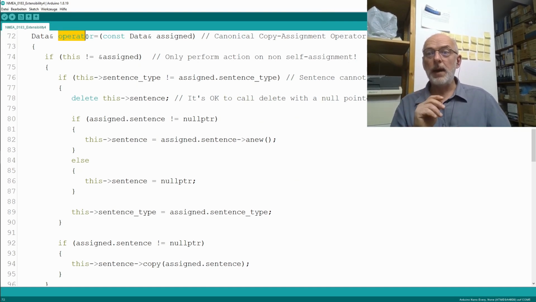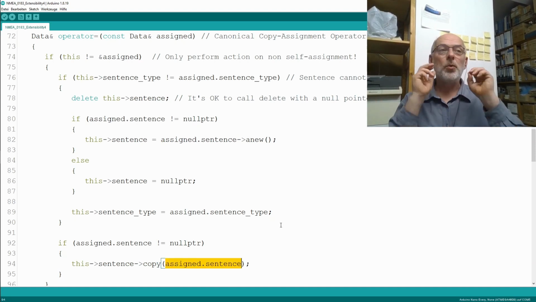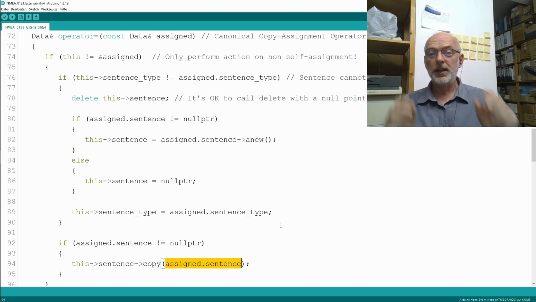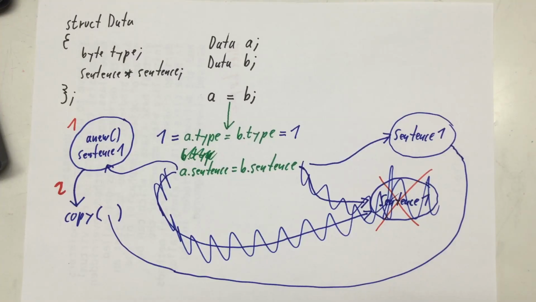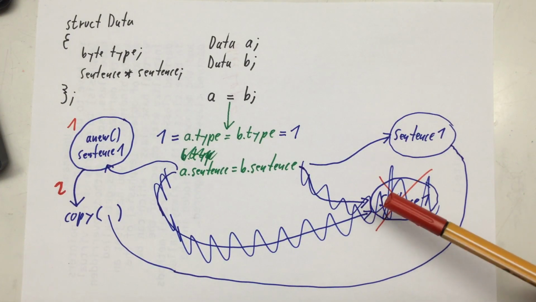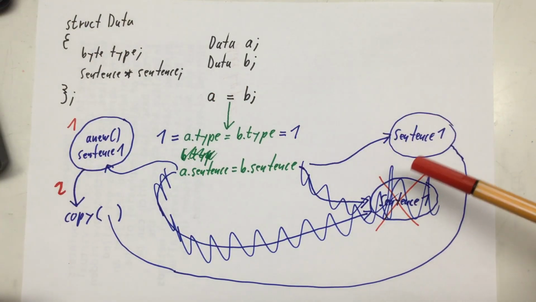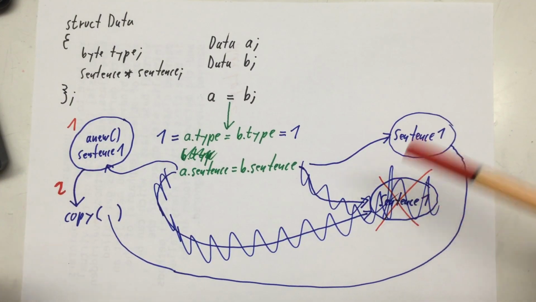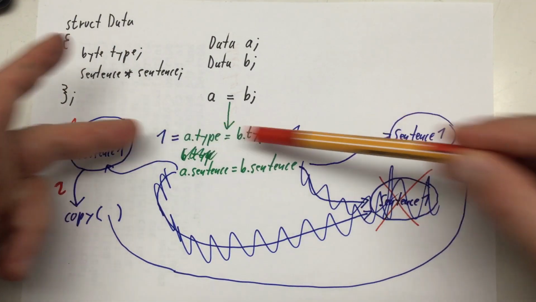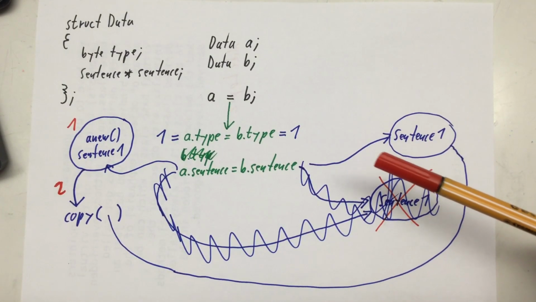And so in my assignment operator, if I call here a new, and this is, for example, pointing to a sentence 1, I get actually a new sentence 1. And if I do later on here a copy, and this is pointing to a sentence 1, I get the correct casts for copying the contents of a sentence 1. Let's summarize the most important points. So we've overwritten the default assignment operator for struct A. And our assignment operator does for the byte type exactly the same as the default assignment operator.